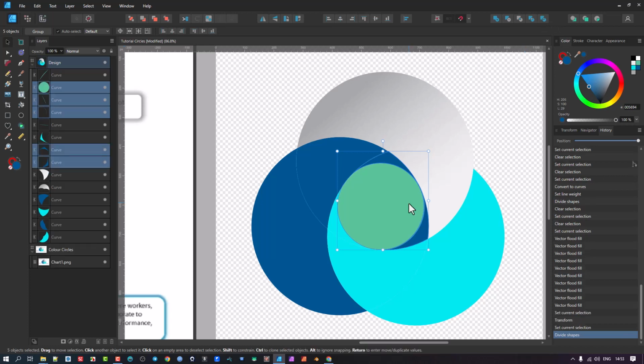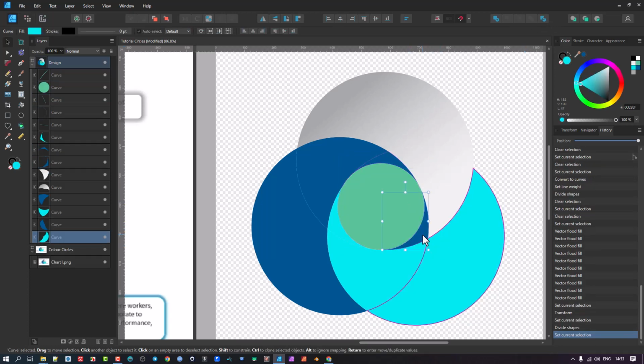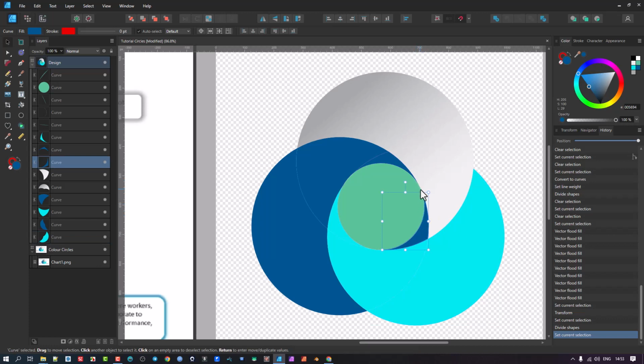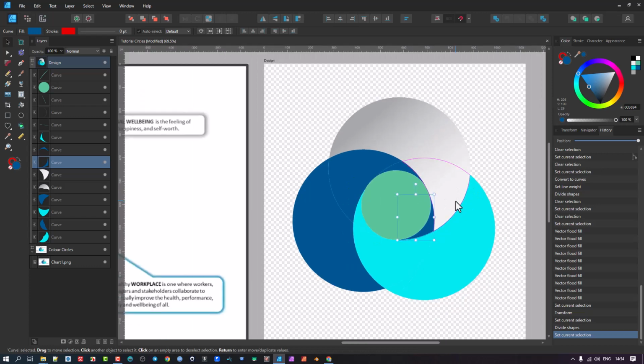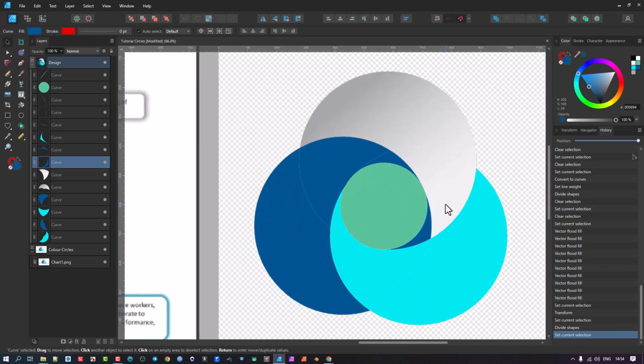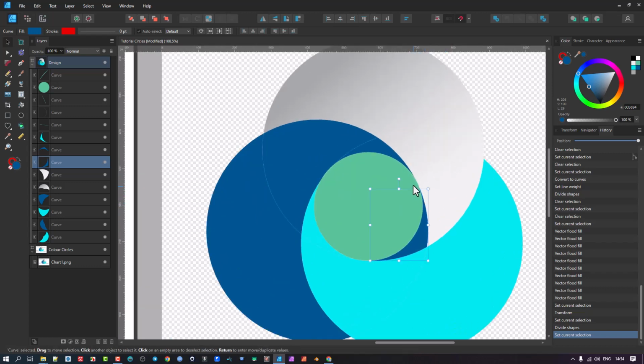You shouldn't see too much happening, but if I click off here now, you see that because it intersects there, it's cut this piece off. And that's pretty much what I want. So now I've done a bit of problem solving. If you really are finicky and you want to go right back to the start and move this to the edge, which technically I would do, but for the purpose of this, I'm just showing you a workaround: you make this thing a bit bigger so that it touches there, and then you can cut this object from that one.